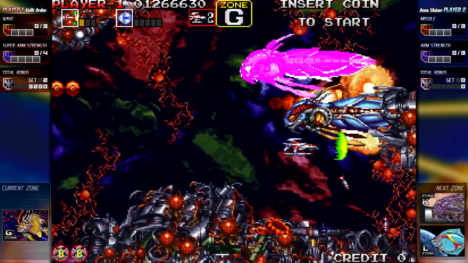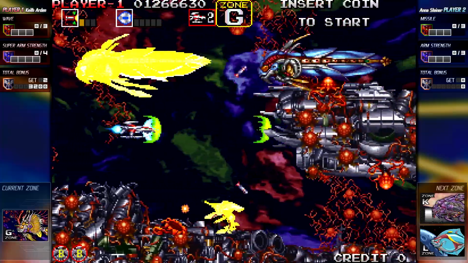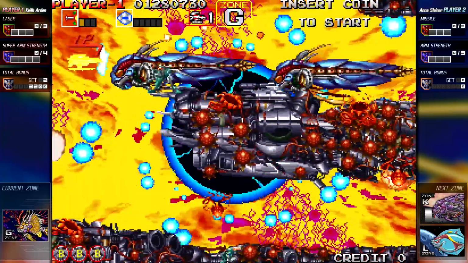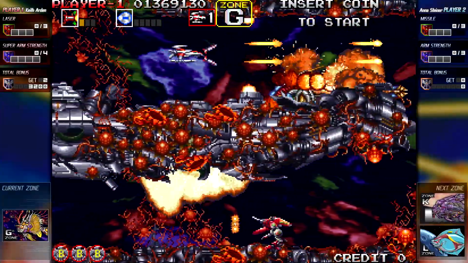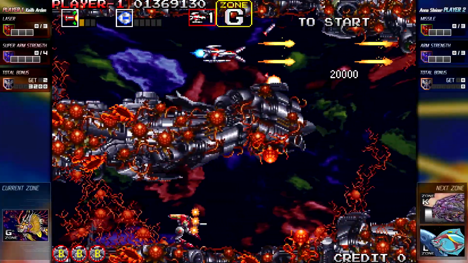The only issue I've run into since the patch was I used a bomb once and it went off, but I still died anyway. I think I remember this happening to me once in the Saturn version too, so I guess I'll give it a pass.